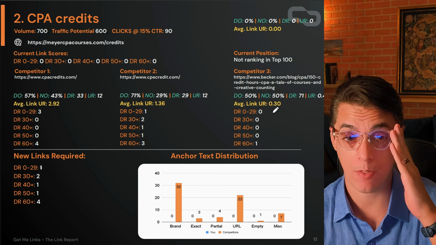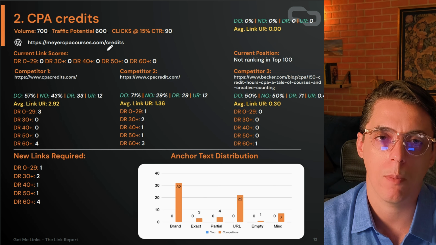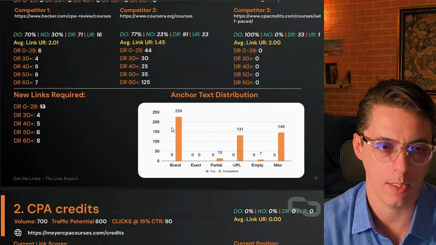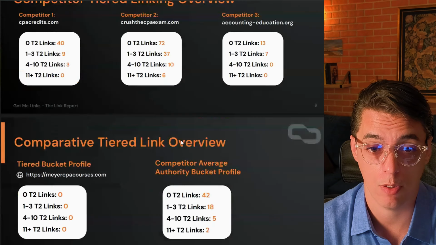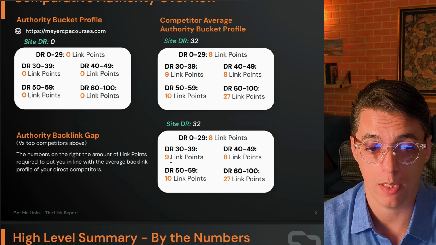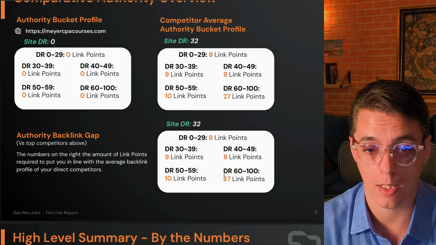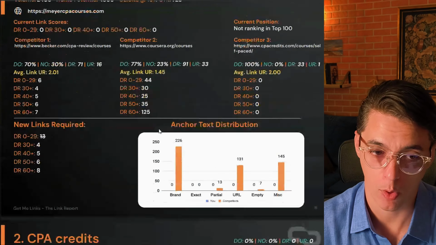Okay, since I don't like any of the results, but this is such an important query, and I do know my site needs more than these backlinks here, right? Because if we remember the average all the way up here, the average was pretty significant. 9, 8, 10, 27 minimum. So, okay, right, I gotta build more links than that.